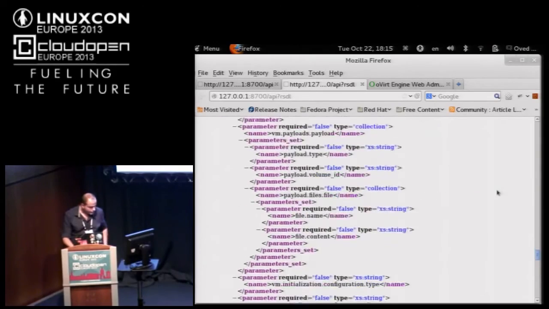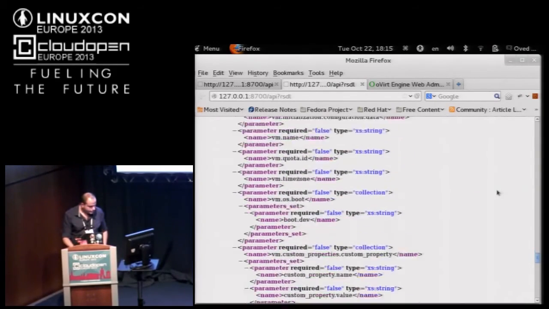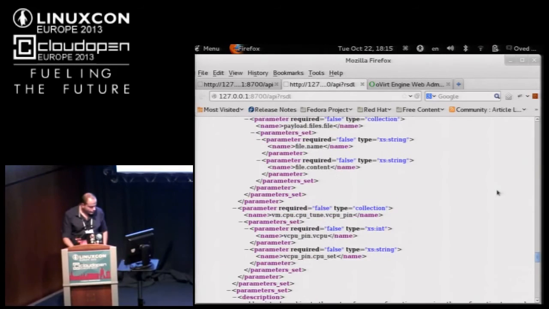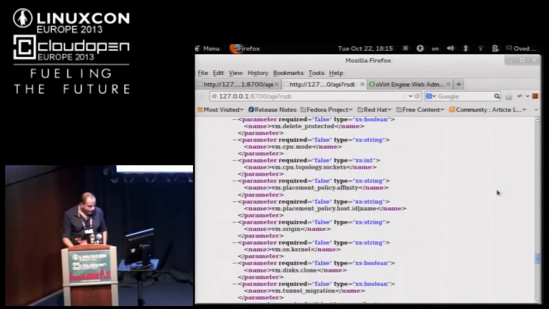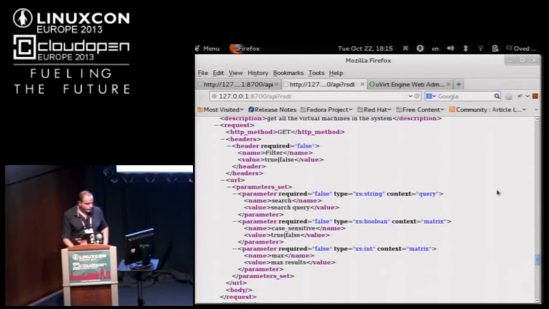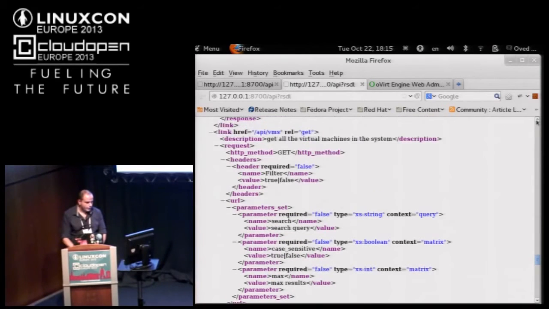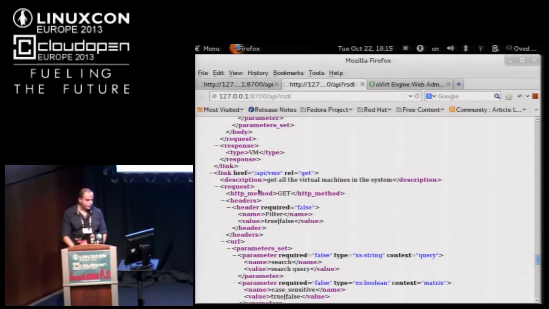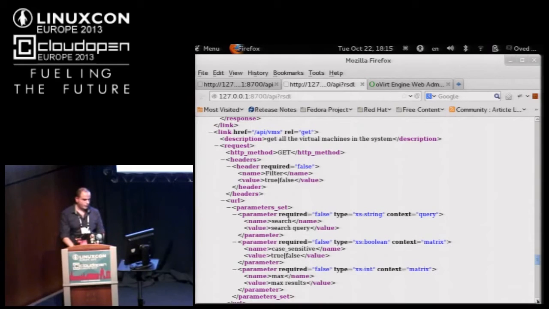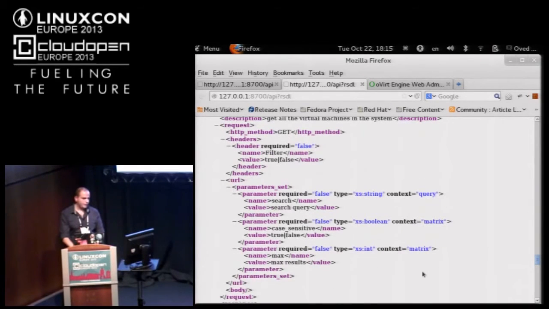Let's drill down to the next one. Okay, so I see that if I need to get the VM, all I need to do is use the HTTP method GET. I see here the header parameters that are in here. Nothing is mandatory. I just have a parameter here which is optional. I can do different search queries in order to get more specific details.